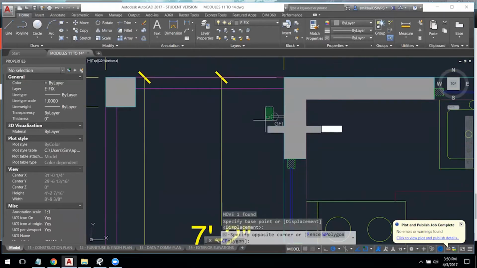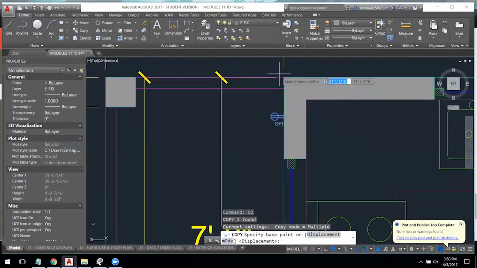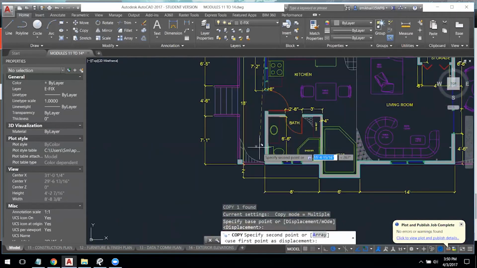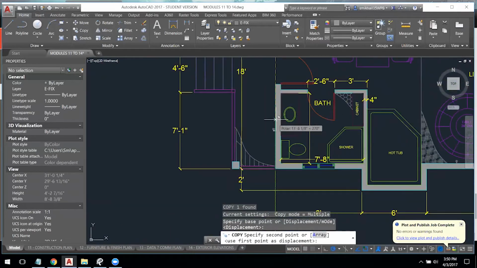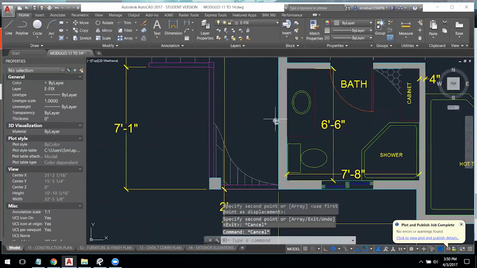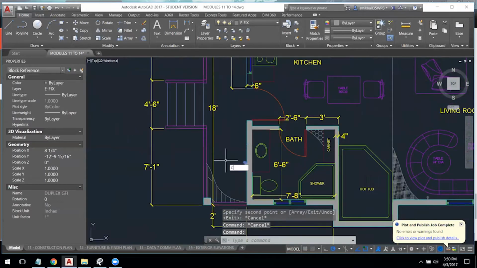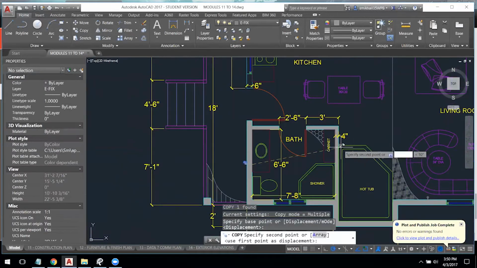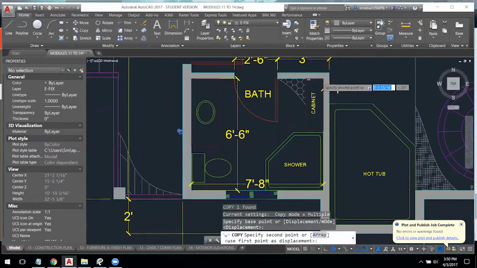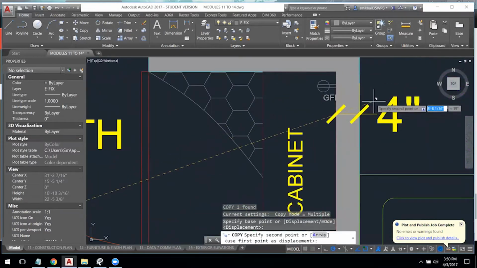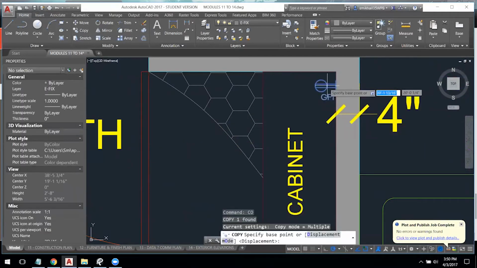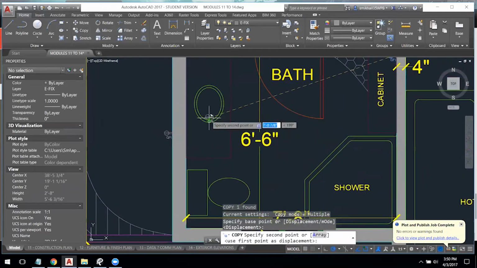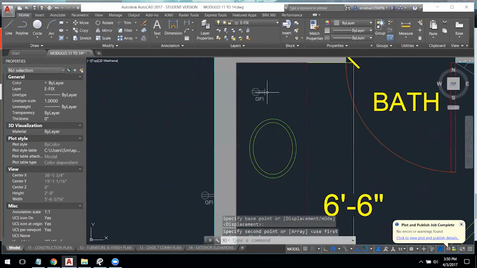Place one on this side and copy. Okay, so I want to plug in something in these cabinets. Maybe I'll put one in here. You definitely want something over the sink.